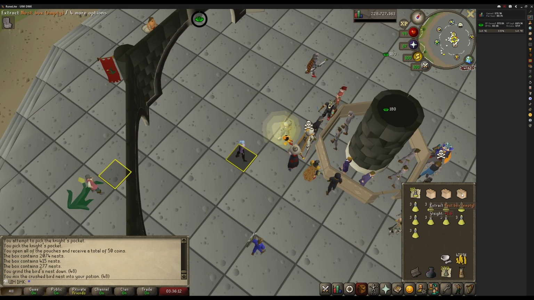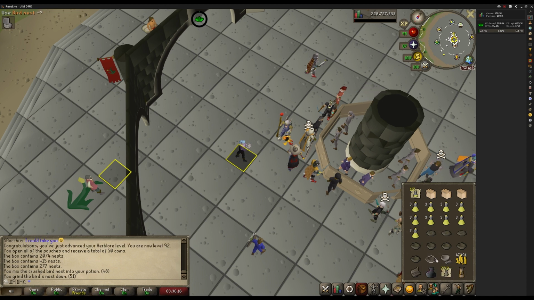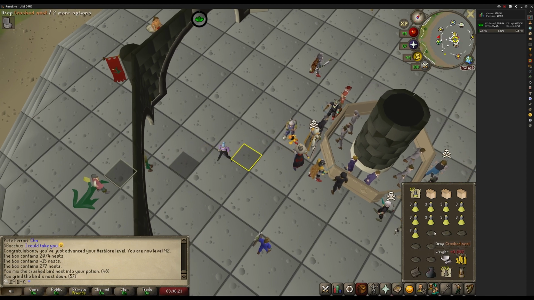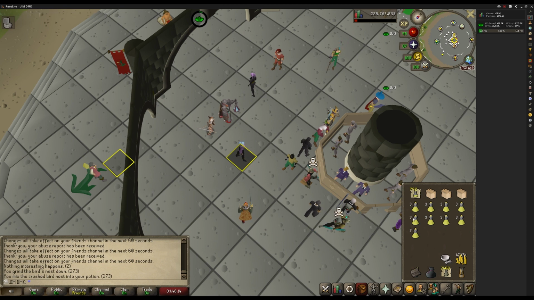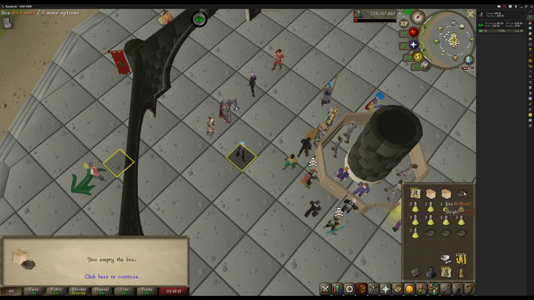So here's the process for the empty nests, which there are 277 of them. When I already have half an inventory of brews from the previous rotation, I can pull out the nests, decant the brews, crush all the nests, and then unnote some unfinished potions and combine them. Okay, that was not too bad, but the empty nests are by far the smallest stack.